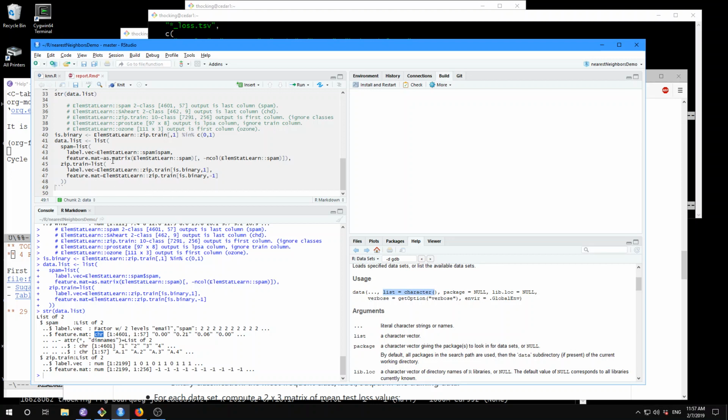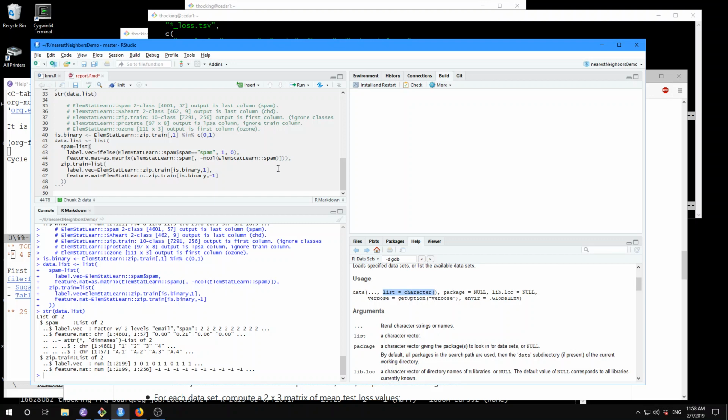So here in label_vec, what we want is this vector of 0s and 1s. So let's say ifelse lm_stat_learn spam equals spam, then 1, otherwise 0. Then that will give us a vector of 0s and 1s that we can plug into our nearest neighbor algorithm. Also with this as.matrix thing, we can get rid of that parentheses, first select everything but that last column, and then use as.matrix at the end.